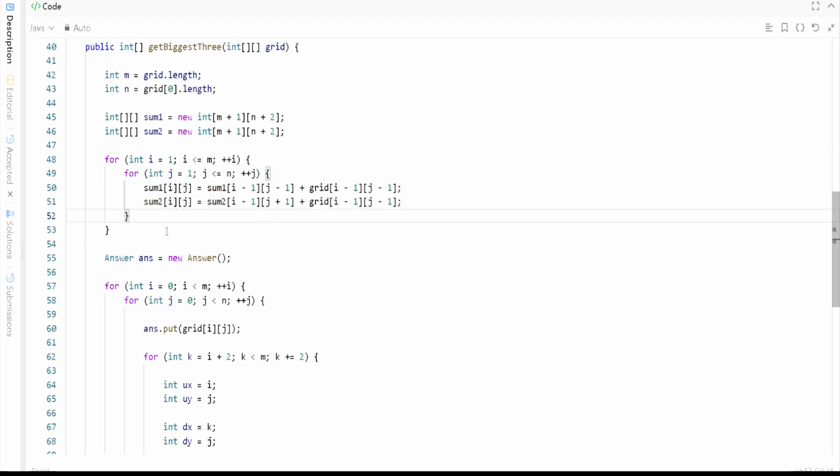Then we build sum1 and sum2 like this. These are the diagonal values we are building. The purpose of building grid 1 and grid 2 diagonals is that once this value is already calculated, the prefix sum allows a quick diagonal sum.